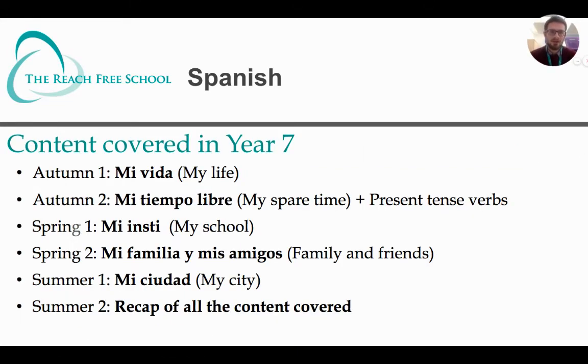However, here's what we cover in Year 7. The most important thing I'd like to say is that it doesn't matter if your child learnt Spanish before at primary school, if they learnt another foreign language, maybe French or German, or if they haven't learnt a language at all. By the end of the autumn term, by December time, everyone would have caught up and be at the same level. In Year 7, we cover basic things, how to give their basic information, such as their name, age, numbers, talk about their free time, their hobbies, school subjects, their family and friends, and their home and town as well. And in November, December time, they are introduced to the present tense.